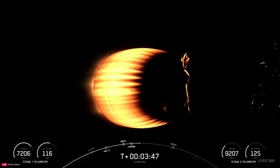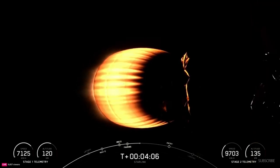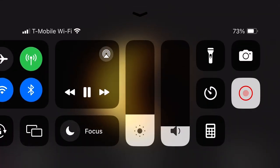T-plus three minutes and forty-eight seconds into flight. Right now you are looking at a view from the second stage vehicle looking at our MVAC engine, glowing very brightly there. The first stage is making its way back down to Earth right now, and it does take two burns to make its way back down to our drone ship, which is of course named 'I Still Love You,' for tonight's scheduled landing. Those two burns coming up will be the entry burn, which is just about a couple minutes away, followed by the landing burn. The entry burn is where we reignite three of the nine engines.